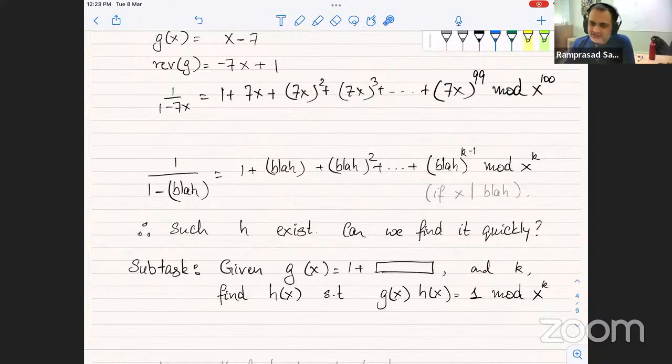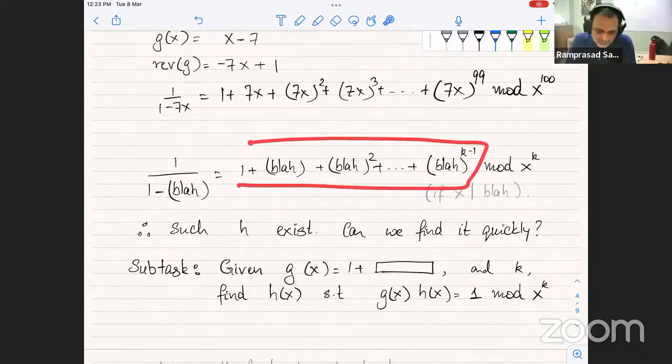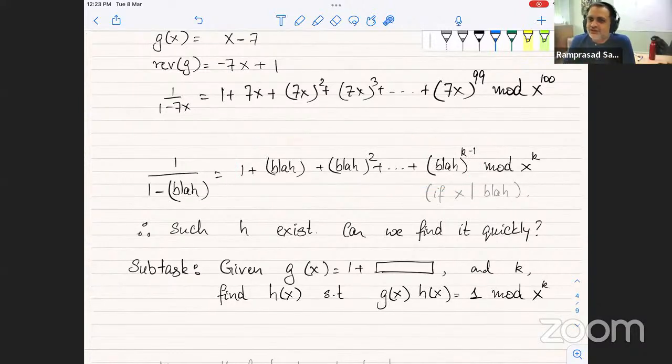But even that, I still don't know how to. That still will mean that eventually I need to add up all of these things. And that already seems to take an additional factor of n. So these naive ways of doing it seem to get stuck. We need to come up with some way of globally figuring out what h is and not compute it term by term. Or rather, what we are going to try and do is compute h coefficient by coefficient.